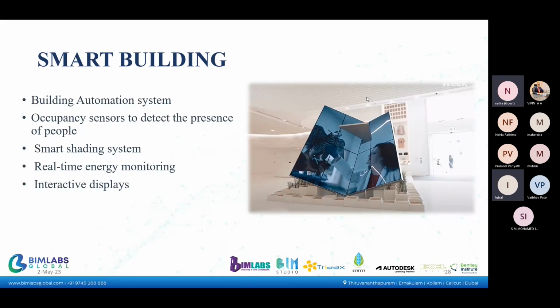These interactive displays allowed even the visitors to know about the sustainability features that the building had, and also to know the amount of energy that the building is using currently. So not only the operators, the visitors were also able to see that, so that they'll be inspired with this design, and in the future, if they construct a building for themselves, they can incorporate all these ideas into it. So that was another smart building technique.